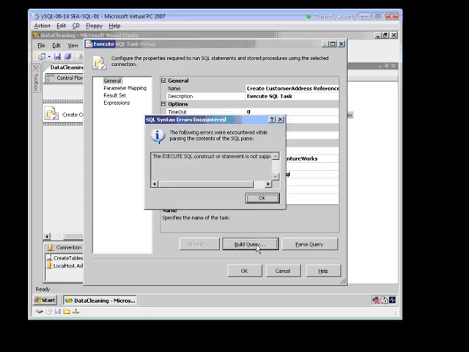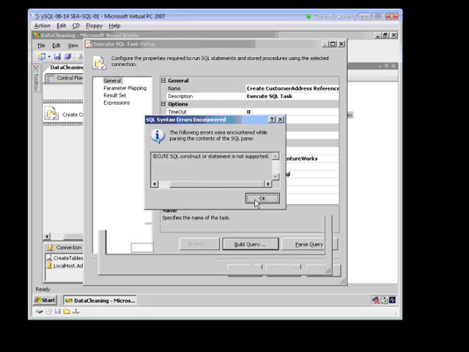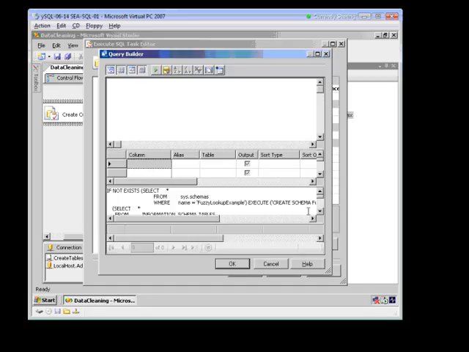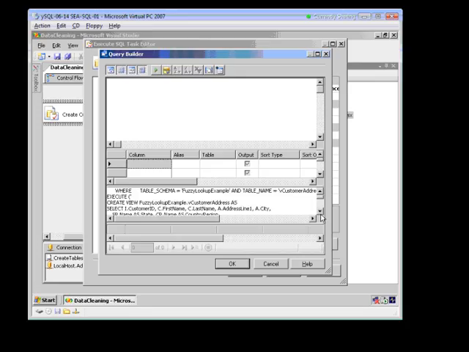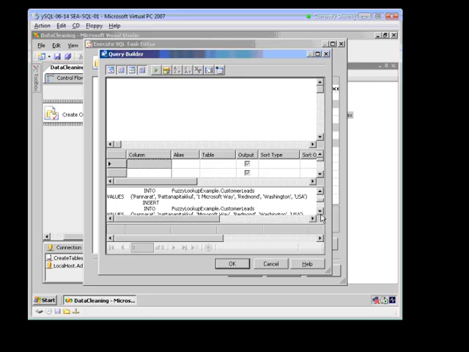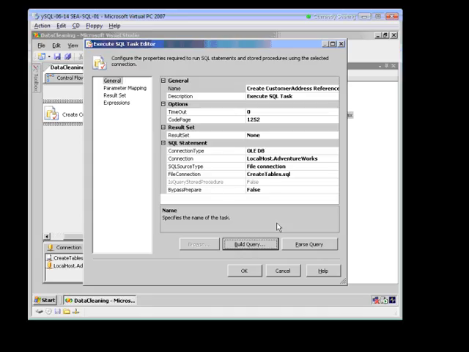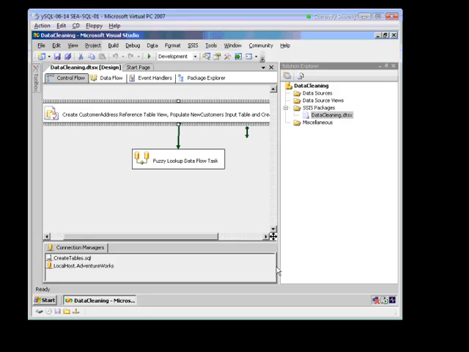Just to give you a quick example, there's the SQL commands that we see. It's going to do a select star statement for me, and it's going to do joins if it exists. So there's all our code that gets run in our query for fuzzy lookup. All right, let's hop out of that. The source of the SQL task is a script stored on our file system. We won't take a look at the detailed code, but you saw an idea of what it is.